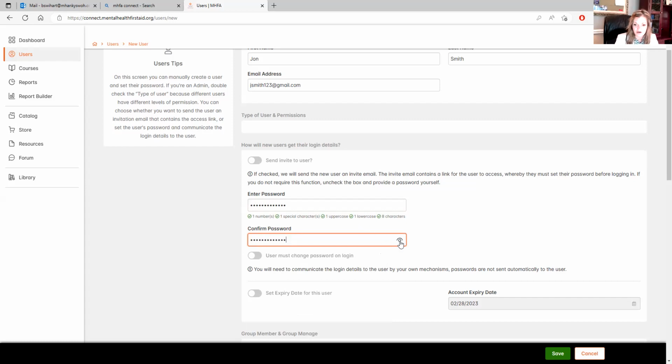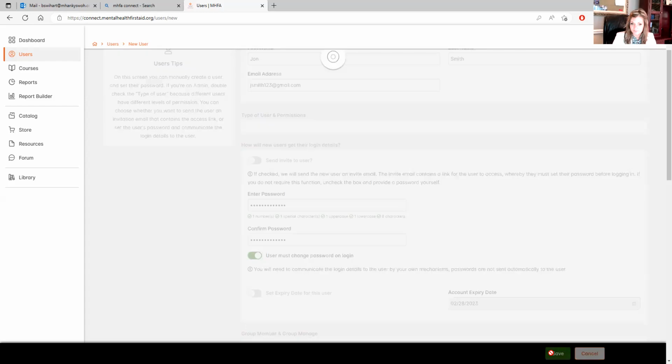That's the generic password that matches up with all of our email templates. So as you're using our email templates that get sent out 2 weeks out, 1 week out, 2 days before, that is what corresponds. So you want to make sure that it matches with the capitalization and lowercase characters as well. Now at this point, I want to mark user must change password on login. So again, it just has you enter it twice to confirm. Don't worry about this account expiry date. Don't change that, just ignore that. Then I'm going to go ahead and save.